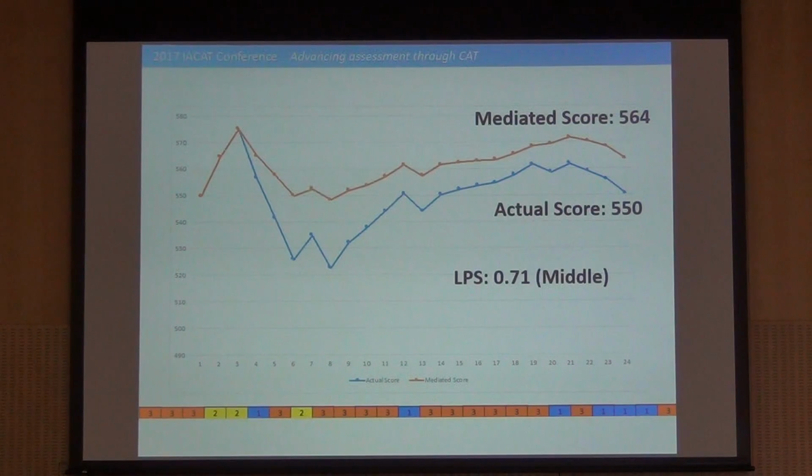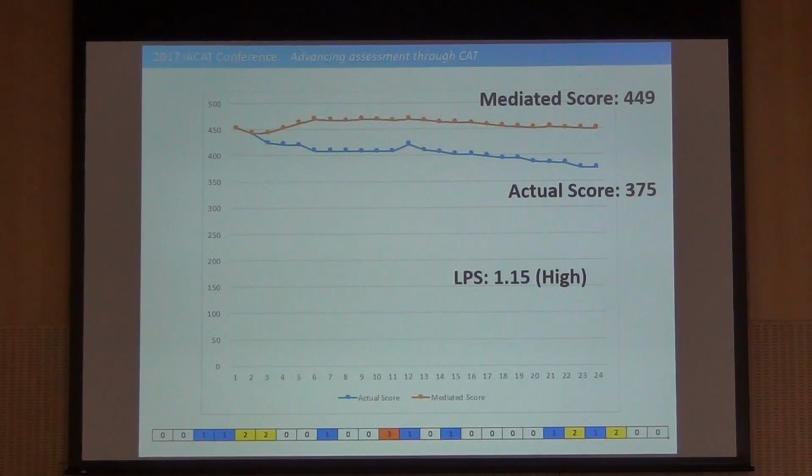This student could choose the correct answer with the help of graded hints in a relatively moderate way. I can see the LPS indicates middle. The last student was rarely able to choose the correct answer after receiving the graded hint. The white boxes indicate the places where the student couldn't get the correct answer and ended up with a wrong answer.